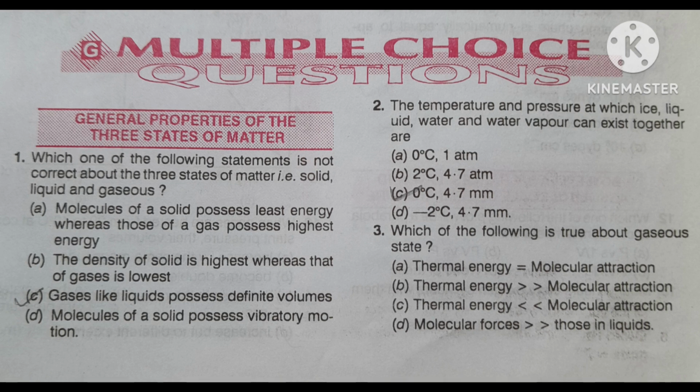Okay, directly you can answer this. The three phases of water can exist at 0 degree centigrade and 4.7 mm pressure. Three phases means solid, liquid and gas. That is vapor pressure, water vapor, like gas only. Then this is actually the condition. You remember, 0 degree centigrade and 4.7 mm pressure you have to maintain. Now the next question I am reading.